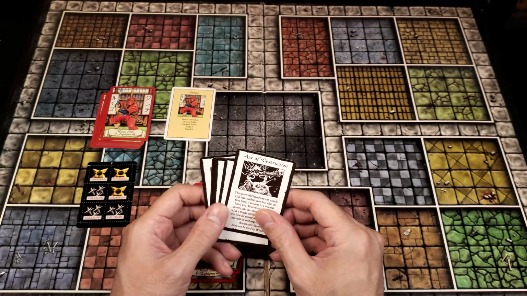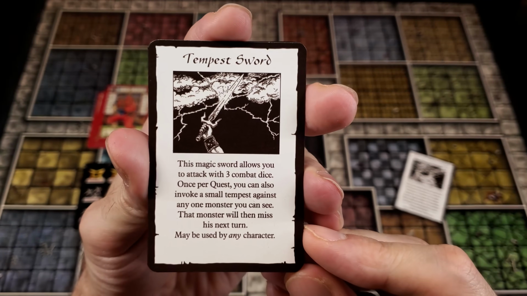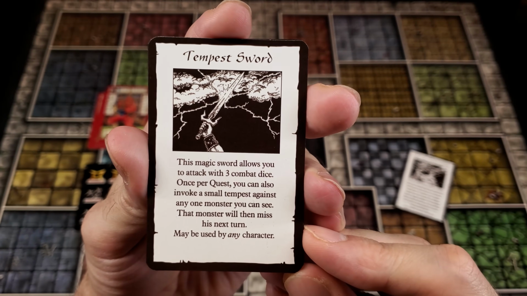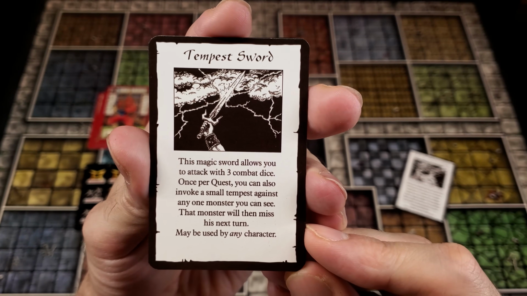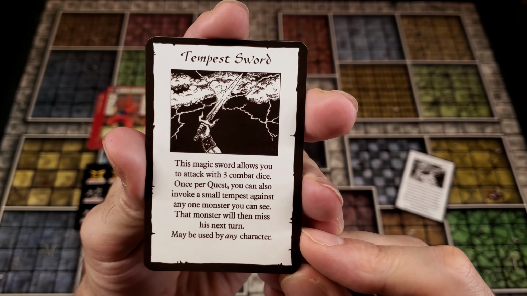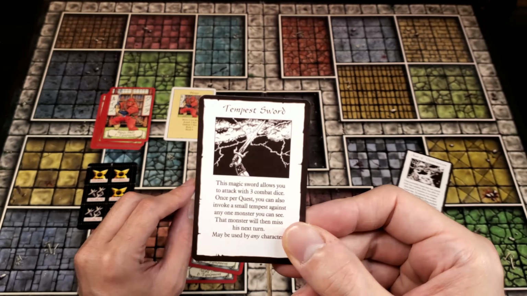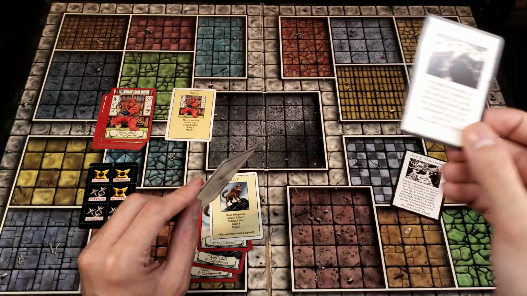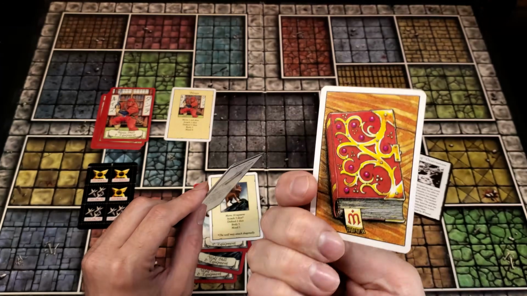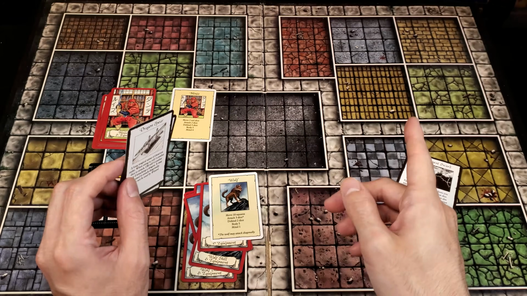The Tempest Sword. This magic sword allows you to attack with 3 combat dice. Once per quest, you can also invoke a small tempest against any 1 monster you can see. That monster will then miss his next turn. May be used by any character, even the wizard. Amazing. A sword with a magical ability and 3 combat dice. That's not a slouch. That's a good weapon. Especially a good weapon for a wizard.